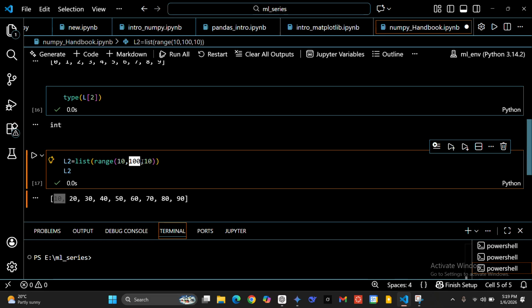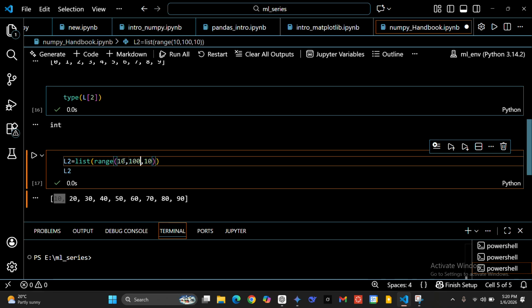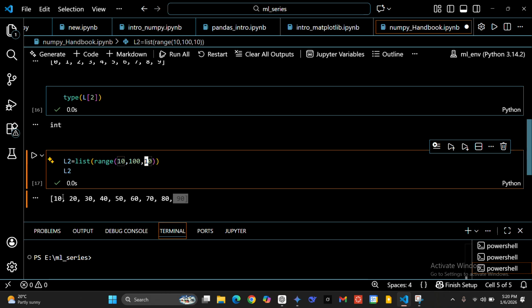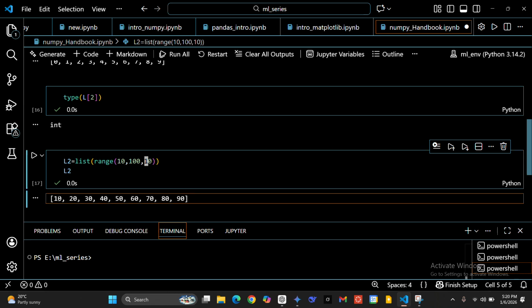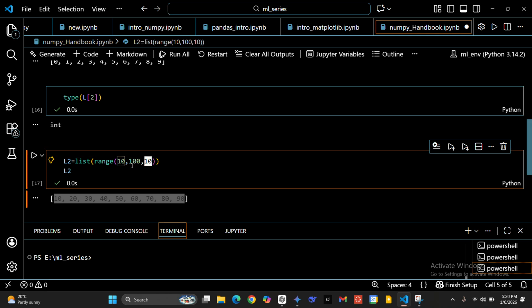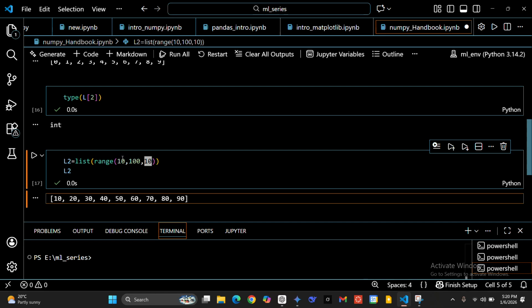But in Python, the list doesn't include the last number. So we can see 90, and the gap is 10, right? So the total number of elements is 9.